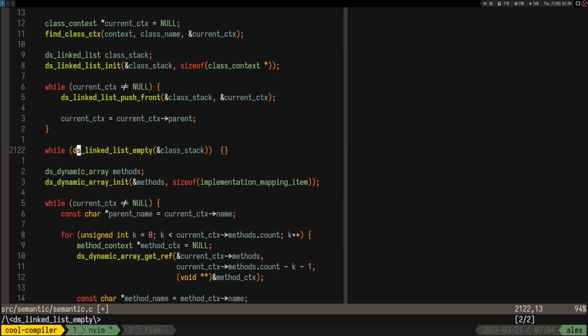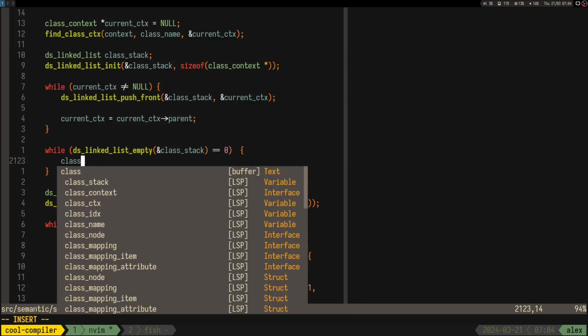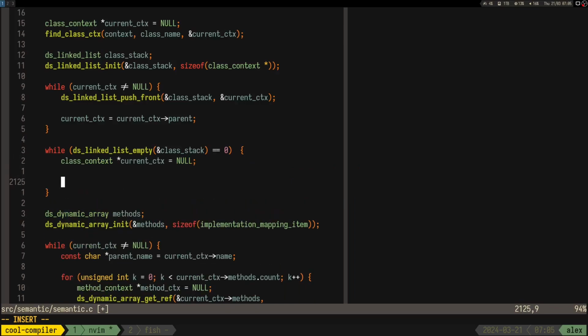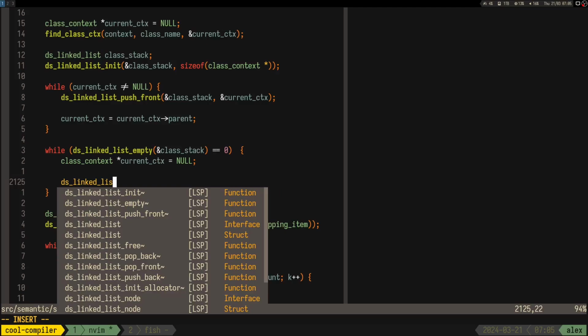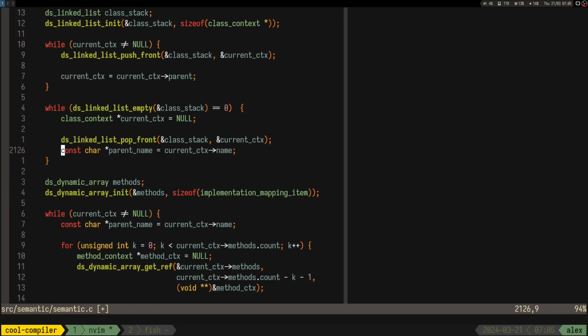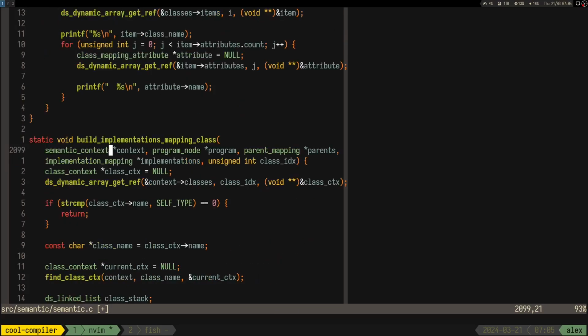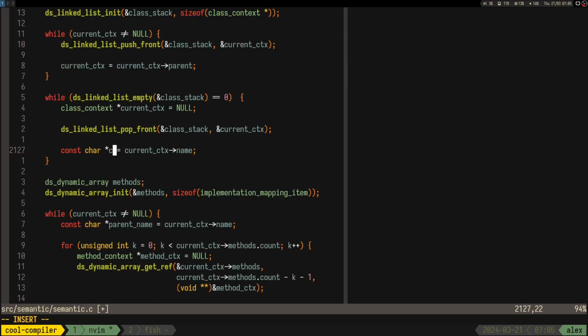So we should do while it is equal to 0. We have this thing, right? And here we have class context, the current context. Let's ds linked list pop front. We pop into it. We can take the parent name like here. We already have class name, so it's more parent name.